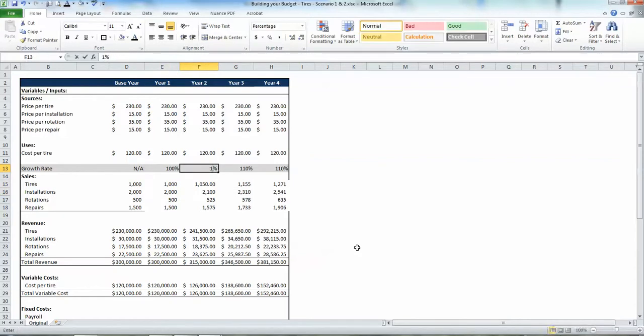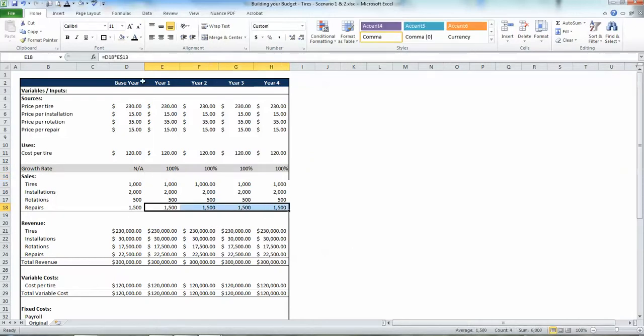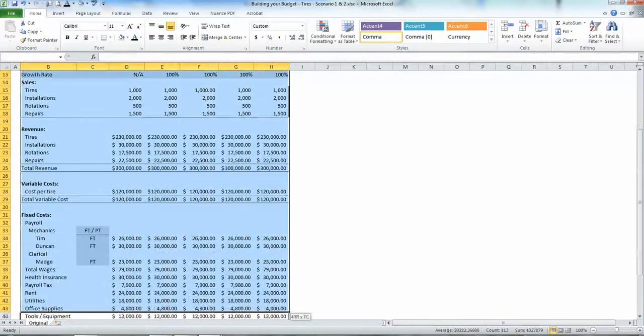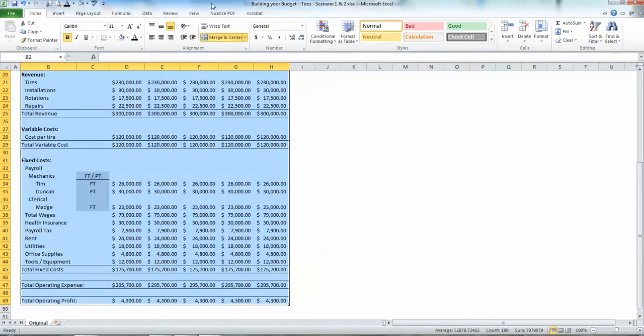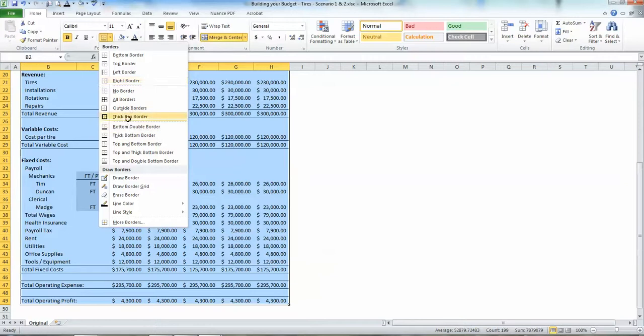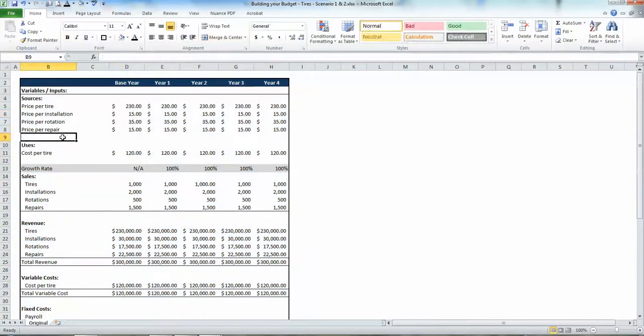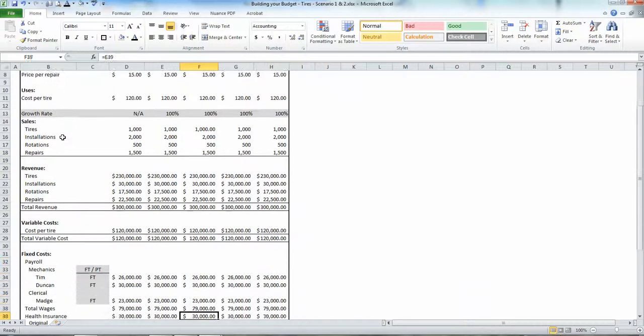You can put these all back to 100 because this is going to be our original spreadsheet. And I lost some formatting, so I'm just going to fix that right now. I'll put a bottom border on this whole row. Okay. And I'm going to put my thick border over the entire piece. And now you can see that, to me, it looks nice, so I'm happy with it.